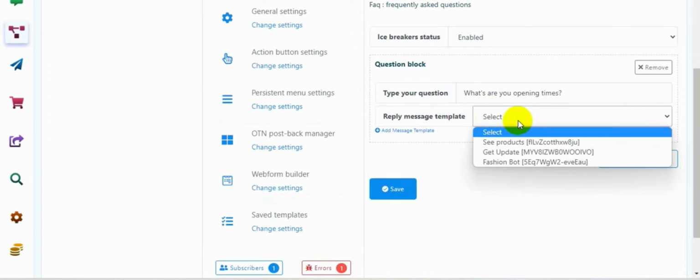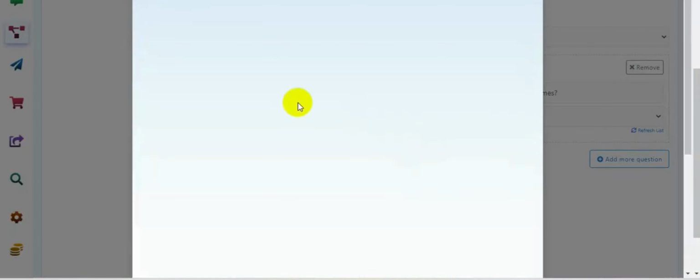We can select the reply message template from the drop-down list. These are the bots we have created by using the visual flow builders. We can also create a new reply by clicking this Add Message Template button.